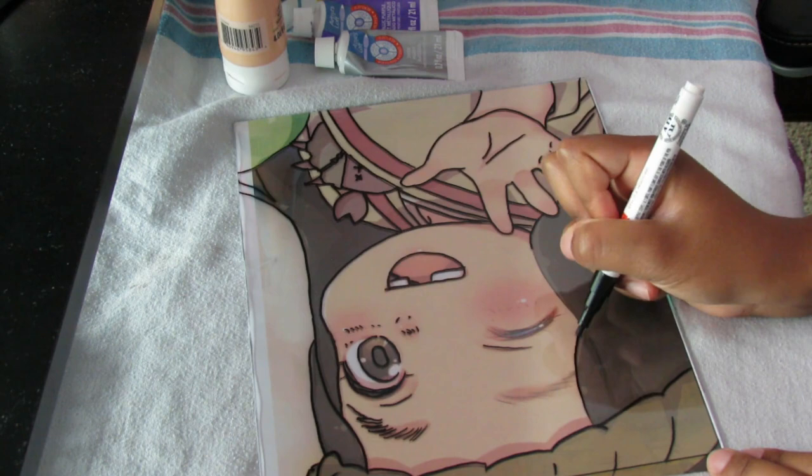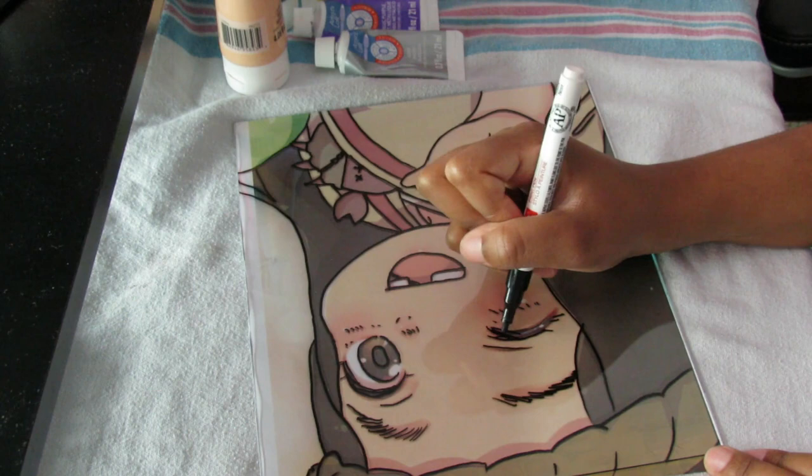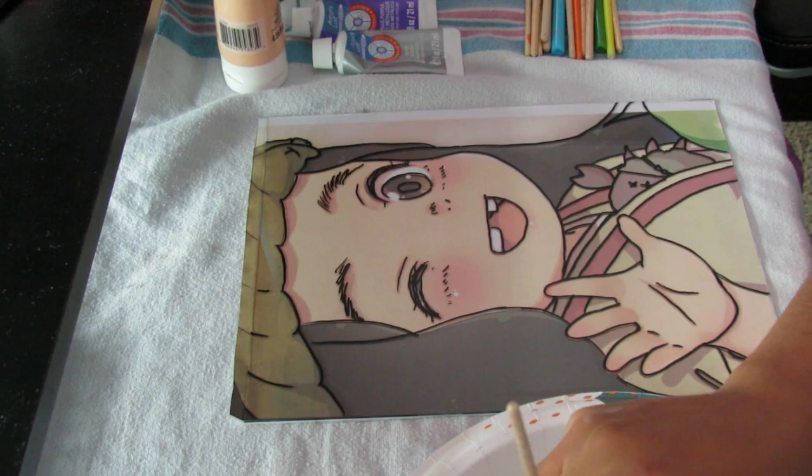And really, I just go in after with an X-Acto knife and I just scratch it away, or maybe I'll use some nail polish remover. But just so you know, you just have to be precise and acknowledge the materials that you're using. And if you do have the opportunity to get the right sizes, I highly recommend doing so, because if I had the right sizing for all the paintings I've done in the past and will do in the future, then I guarantee you my paintings would look 10 times better.